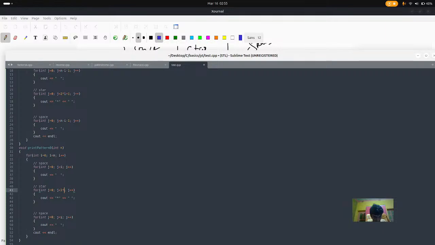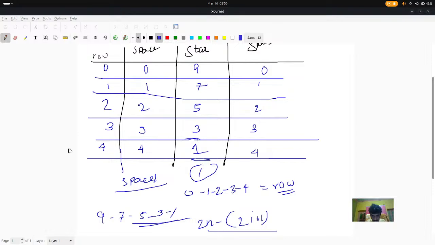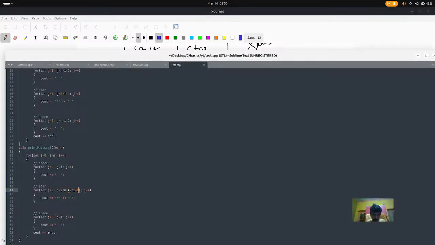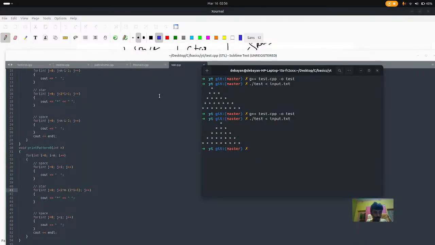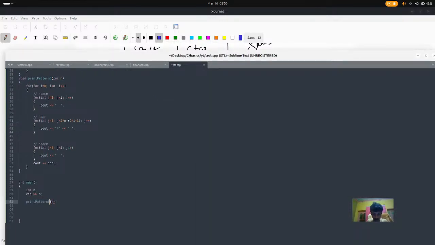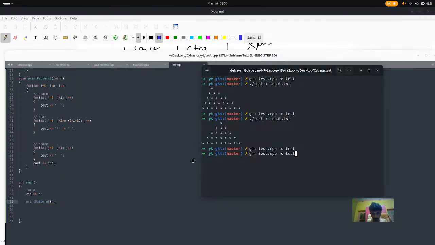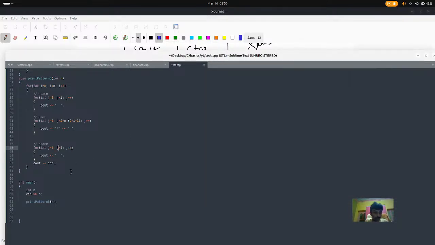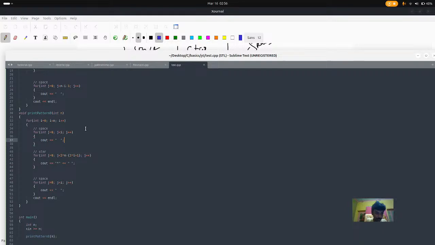And the stars are 2 into n minus 2 into i plus 1. That's all. My bad, sorry. Got it? That's how I print it.